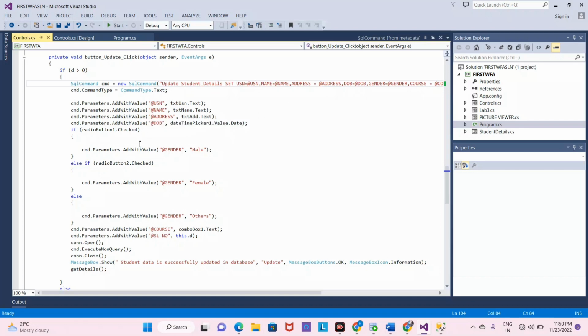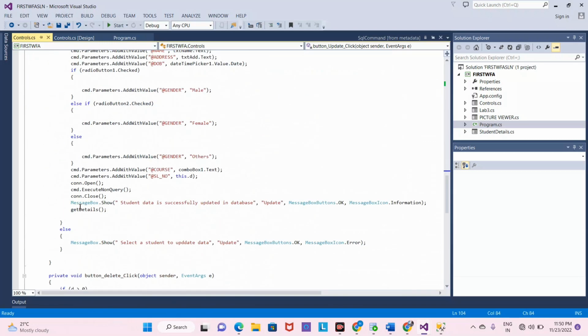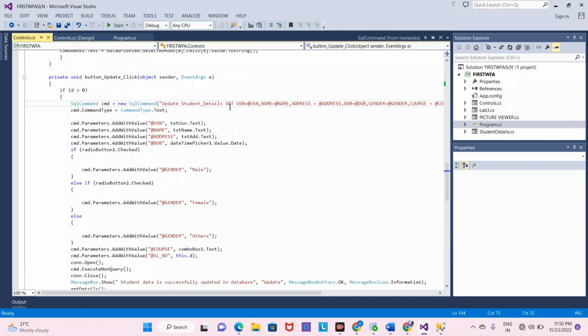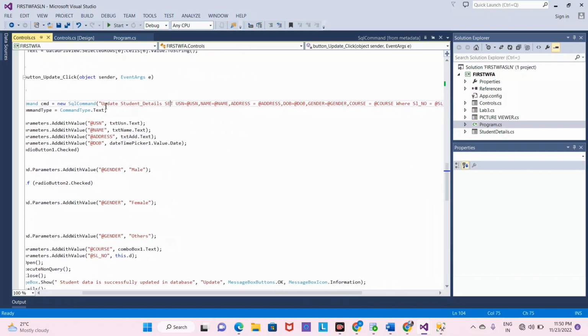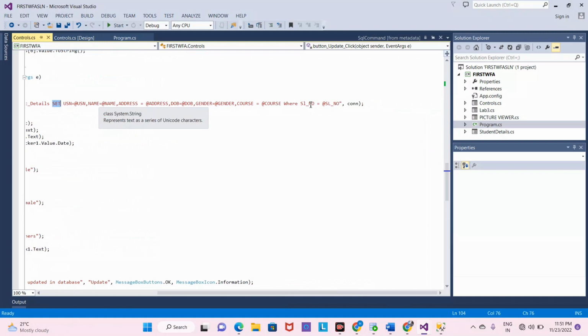So similarly, copy the code from insert and paste here. All you have to do is change the code to update. Update table name student details, set ESN, name, address, date of birth, gender. I haven't taken the serial number as I have given it as auto increment.